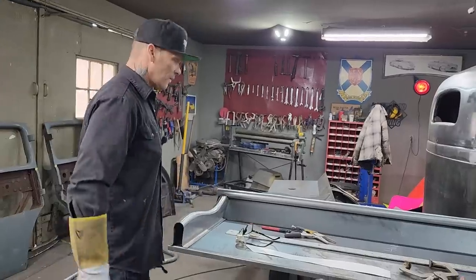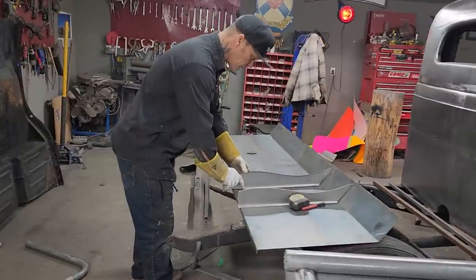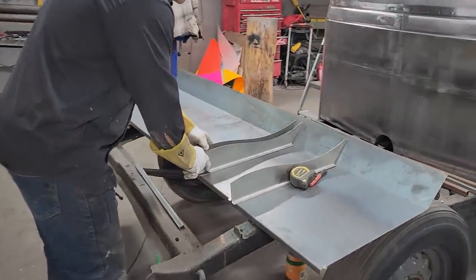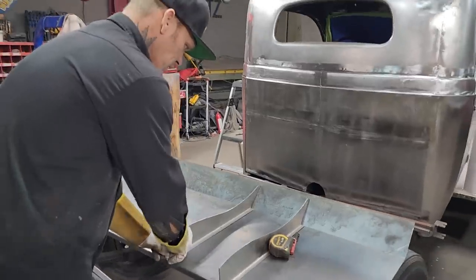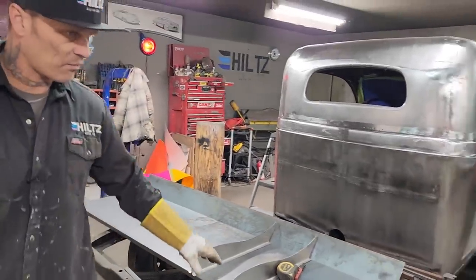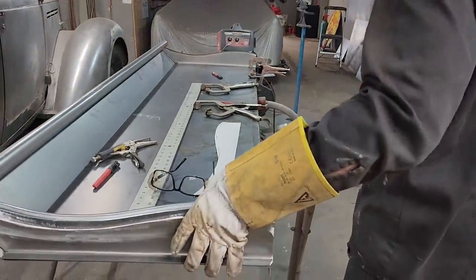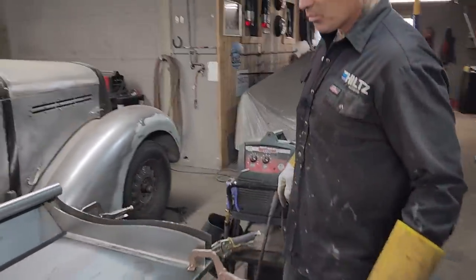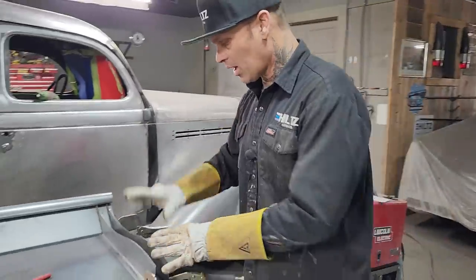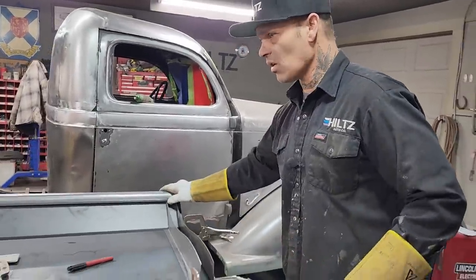So what I've done is I've cut six more side pieces. So we've got six more. There's two there, and then I've got two there ready to rock and roll and have the exhaust pipe put in for the front for the shape. I have two more that aren't connected there, obviously. I've got two more up here ready to rock and roll, and what we're going to do in this video is try to face it differently. I'm going to take the piece of exhaust pipe that we have.